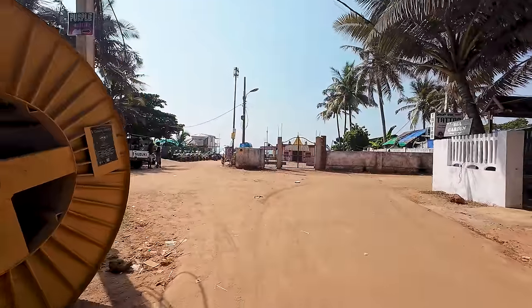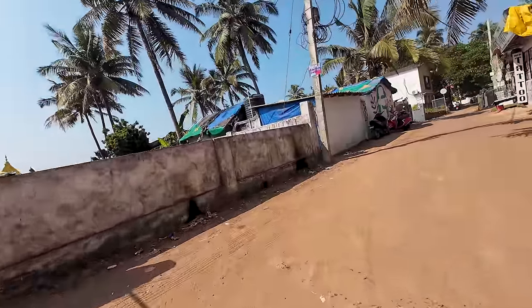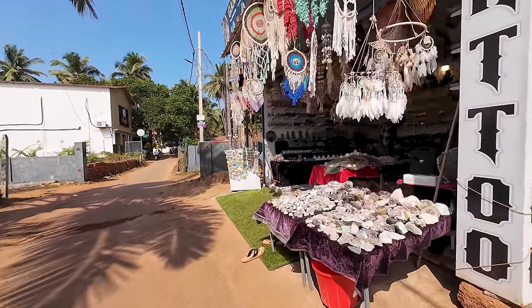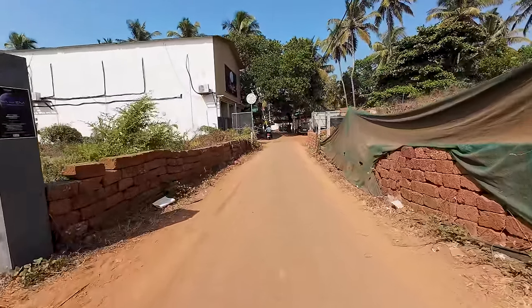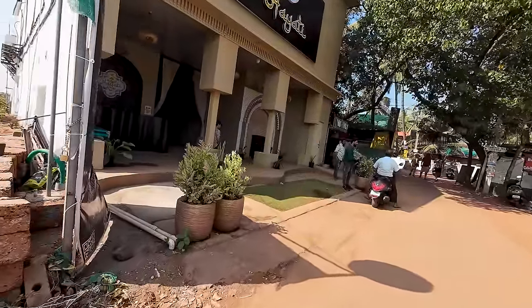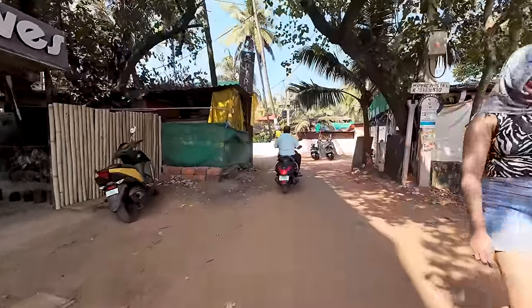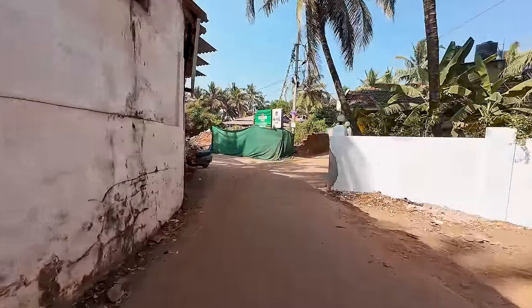There are quite a few people at the beach today — you can see from the parking area. But we're not going to the beach, just going down the streets of Anjuna. Here you can get semi-precious stones — amethyst and other kinds of nice stones. This is Hayati, a really nice property with a beautiful beach view of Anjuna Beach. They have nice sundowner parties there.